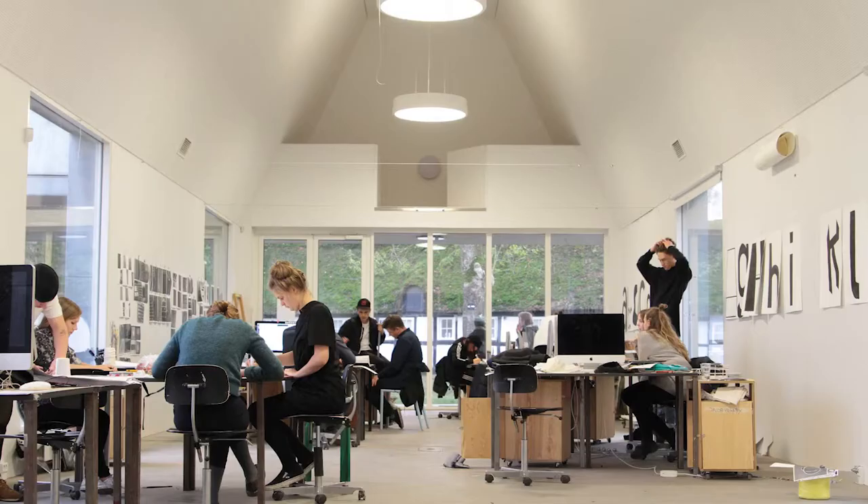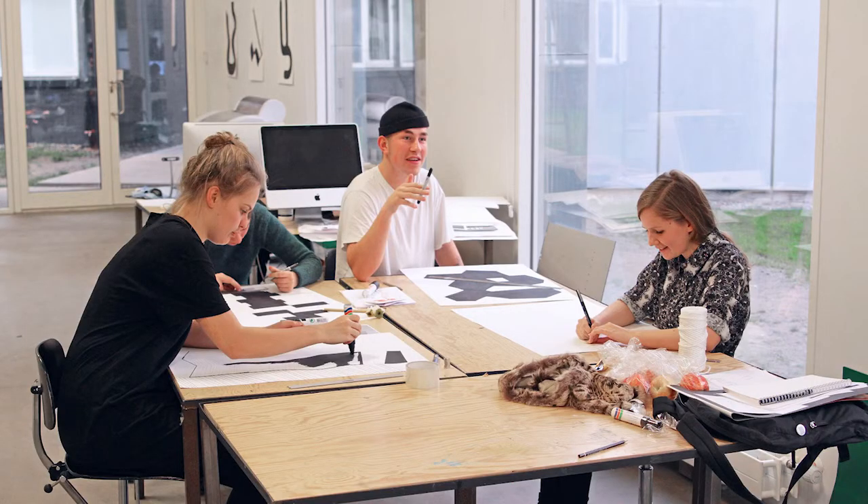We used the workshops with students as a kind of tool to get ideas about what this identity should be about and how they actually see the school they are studying at. Because that for us was the main thing — we were interested in their ideas about the place they picked to study. What we like about doing this whole project, which we call identity, is that it happens organically, it happens together with the students.